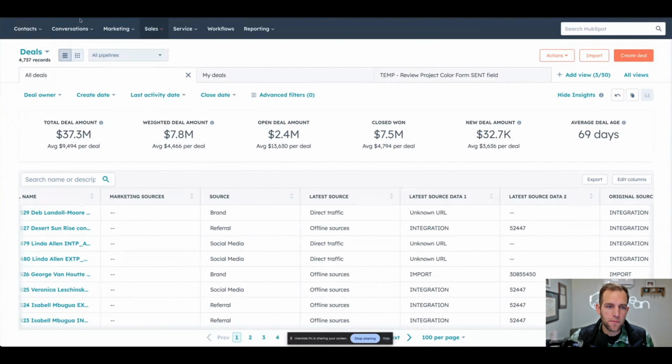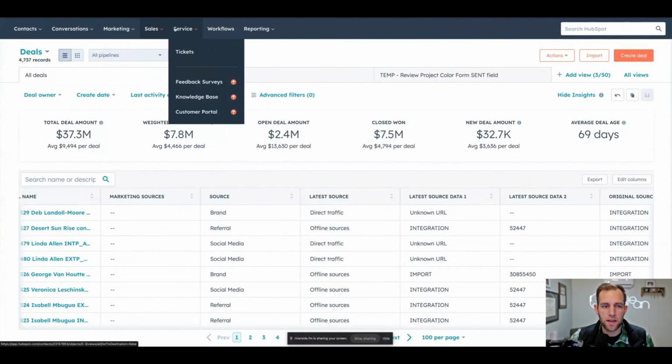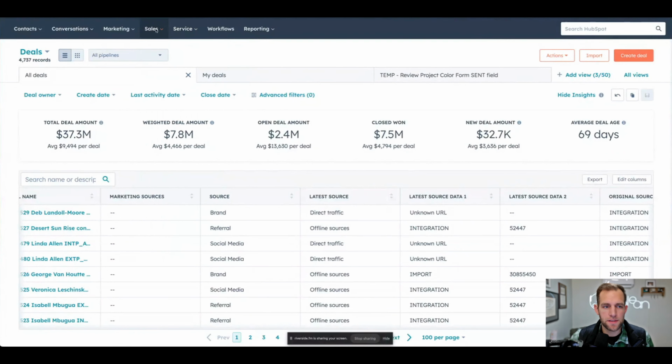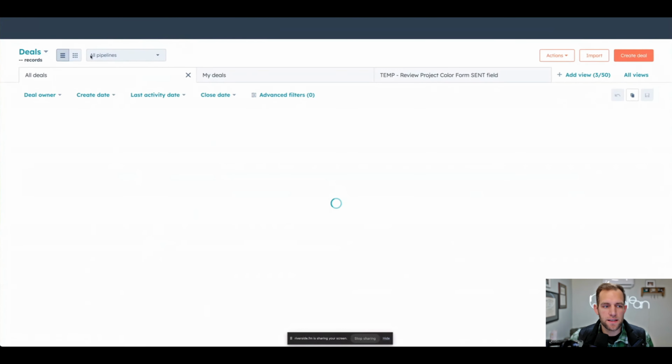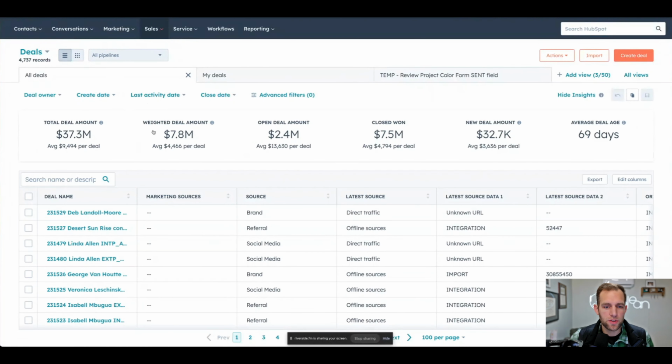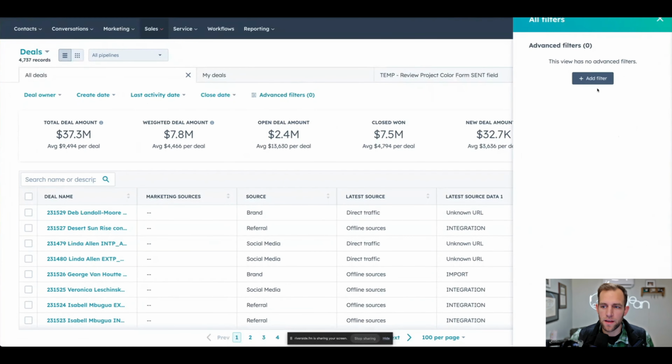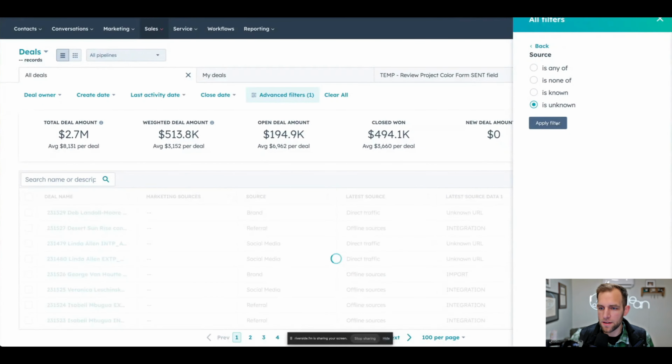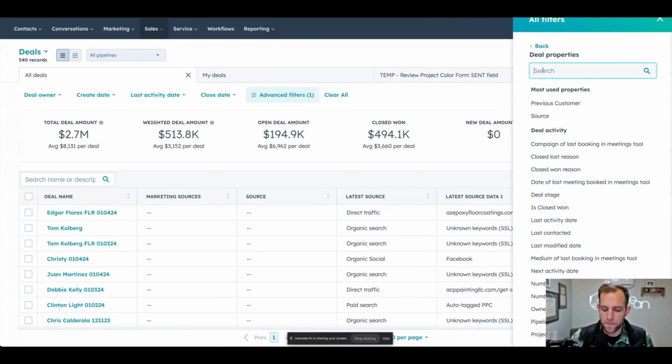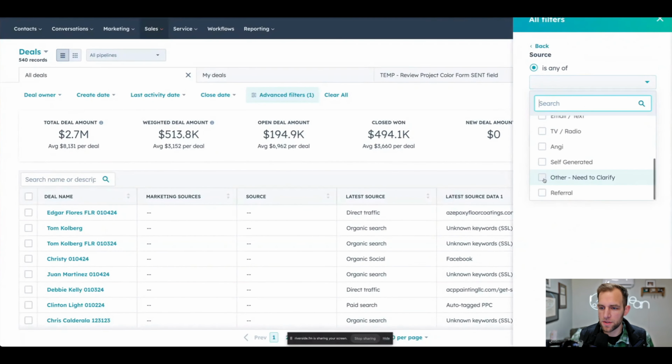So let's get into this topic of helping to attribute lead deals to the correct lead sources better. So the first thing you're going to want to do in HubSpot is go to sales and then deals. And inside this deal tab, you can go to the advanced filters. And we are going to filter for source, which everyone should have. I also have, in this source one, we're going to do the source is unknown. So if it is a blank, we want to show that. Or the source is this one in particular, other.